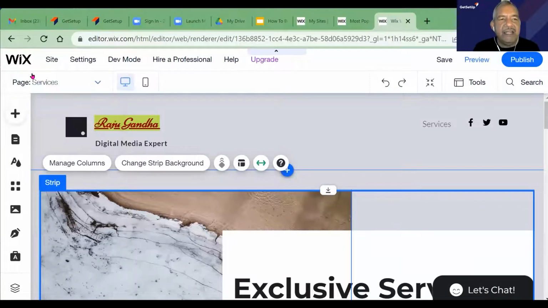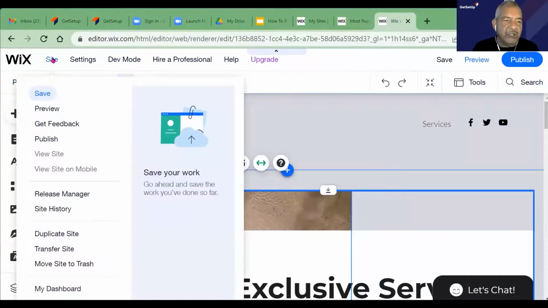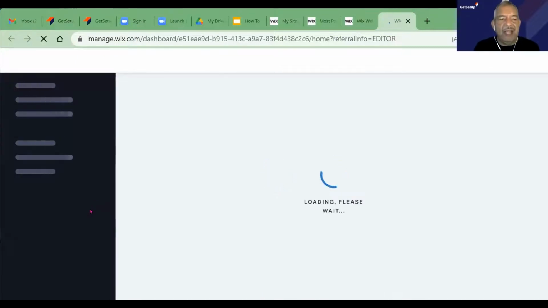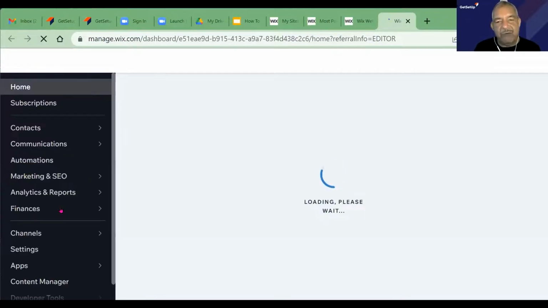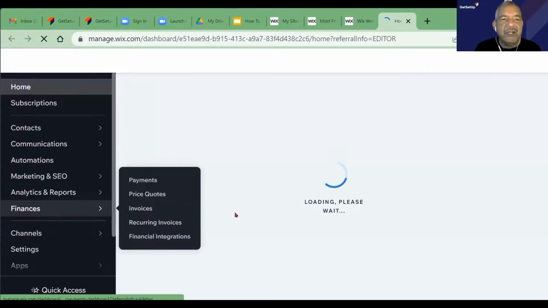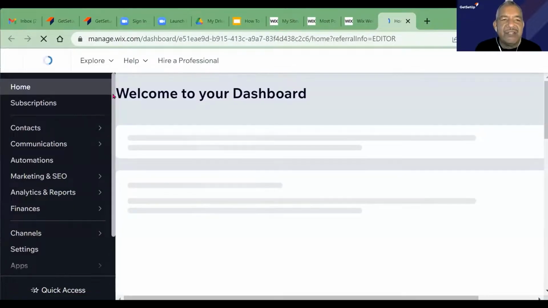For that, let's go into history, site history, transfer to site, my dashboard. Okay. And once we are onto our dashboard, we can start creating from scratch. Now, within this dashboard are various tools. Once we create our website, we can see a lot of statistics.